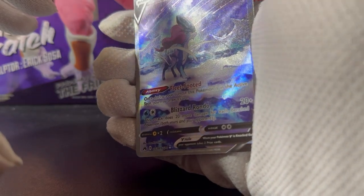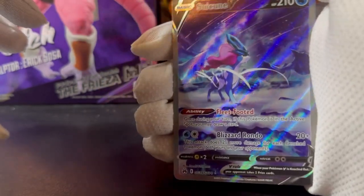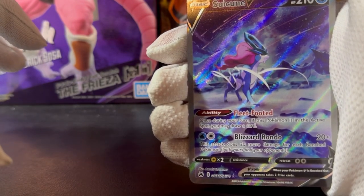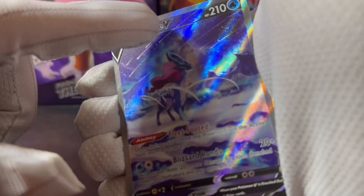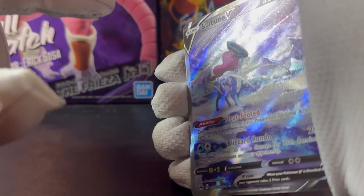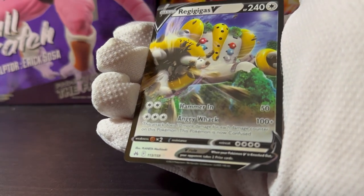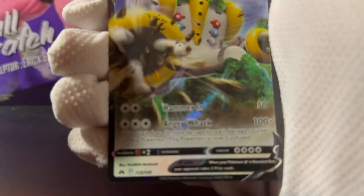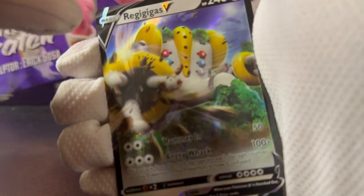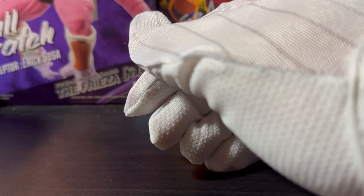Okay, all right, looking good. Sai Sun. It's got the V star. That looks great. Okay, and ooh, another V star. Looking good. Real nice. I don't know. Okay. All right.